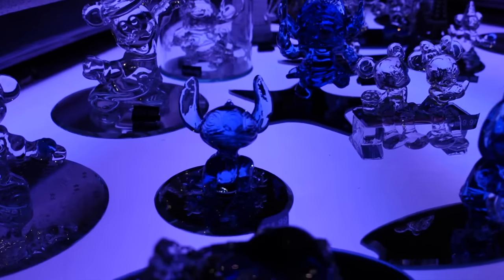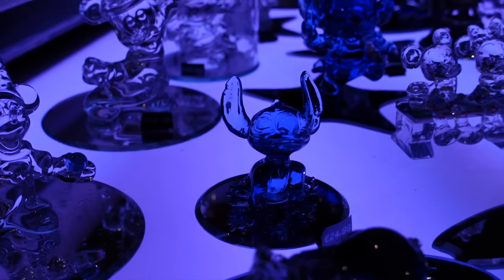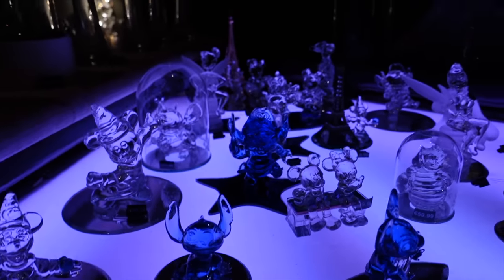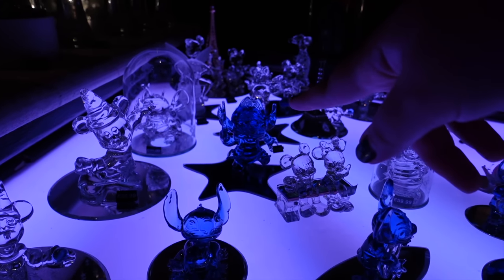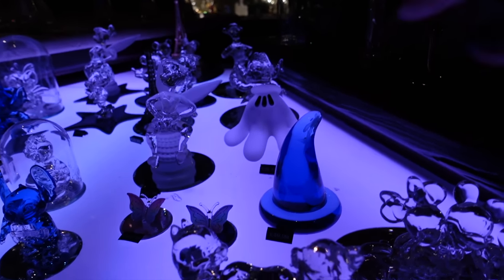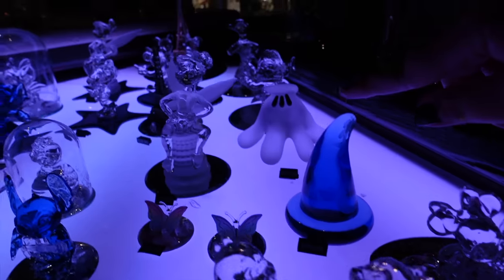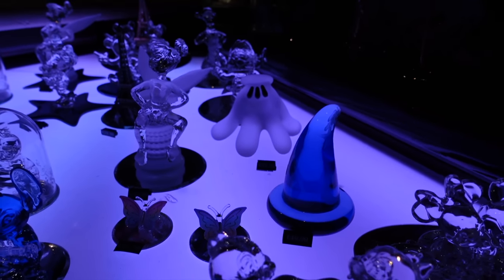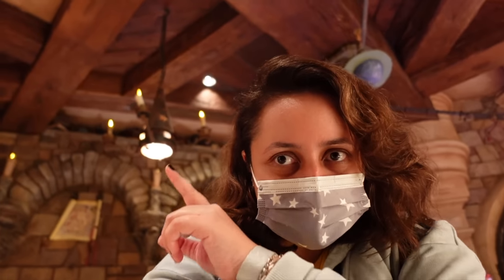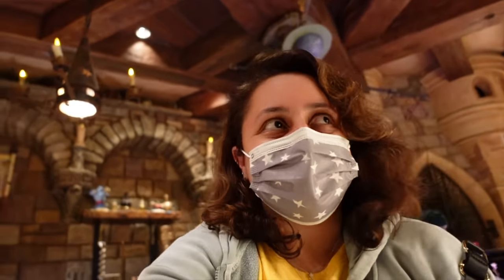There are quite a few Stitch ones because Stitch is very popular here — Stitch playing guitar, and Stitch just chilling for 24.99 euros. I actually bought that one for a friend once and had it engraved with my name on it. And there's Pirate Stitch down there as well. Randomly, there's also Fantasia Mickey's hat for 49.99 euros and his actual hand for 39.99 euros. That's basically it — I feel like we had a nice look at everything. I love that little Merlin hat up there. The decor of all these shops is phenomenal.